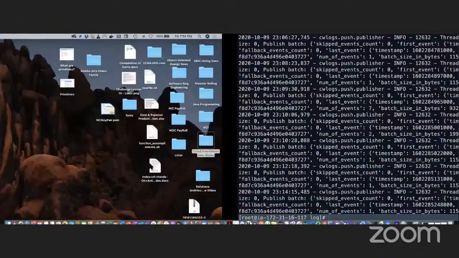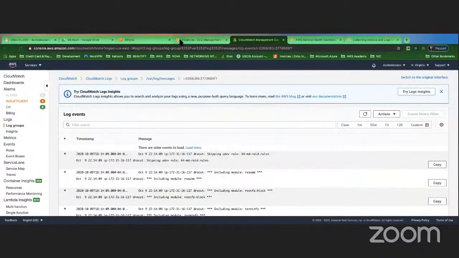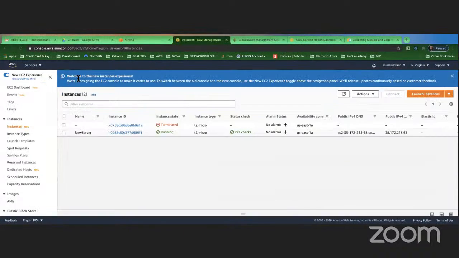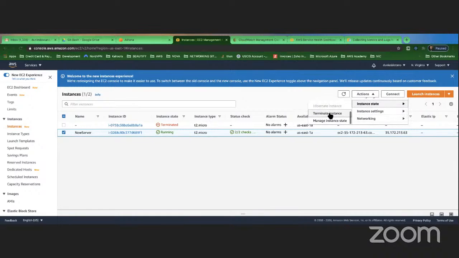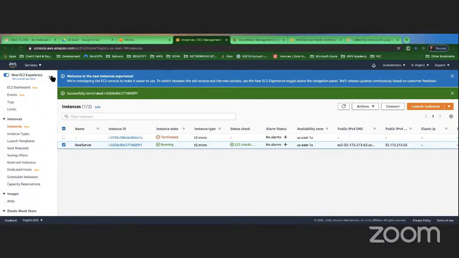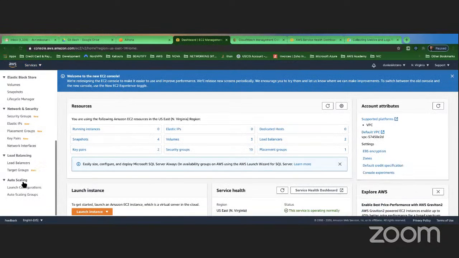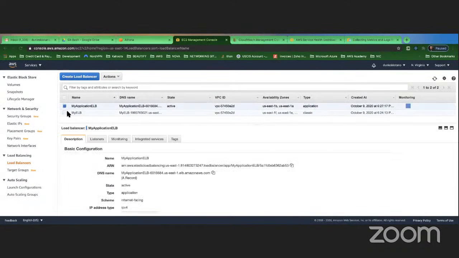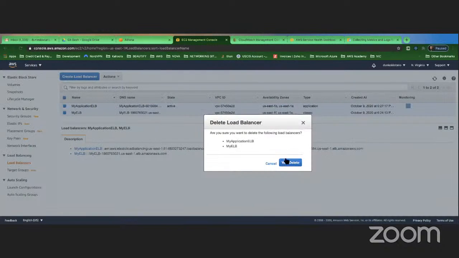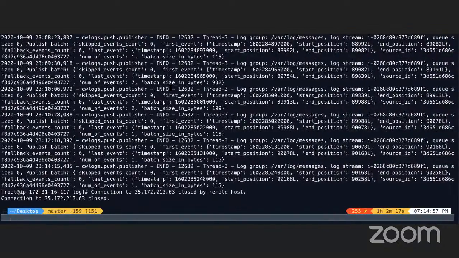Okay, so guys, what I want to do is just delete that EC2 instance. Okay, and everything will be just gone. Okay, I want to terminate that EC2 instance. I want to terminate the elastic load balancer. Okay, so I want to look for the elastic load balancer, and that's going to be in the EC2 console right here. I want to just delete the two elastic load balancers that I have here. Okay, I can delete them, and they're gone. All right.